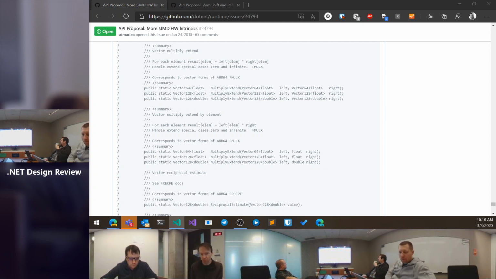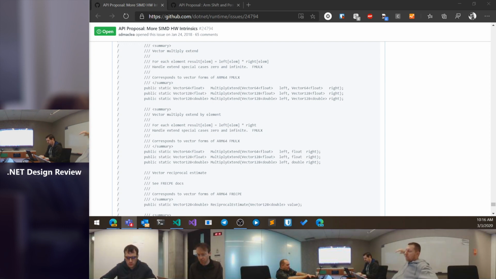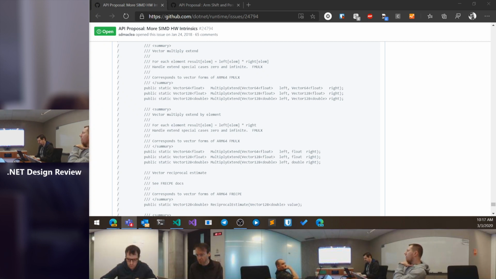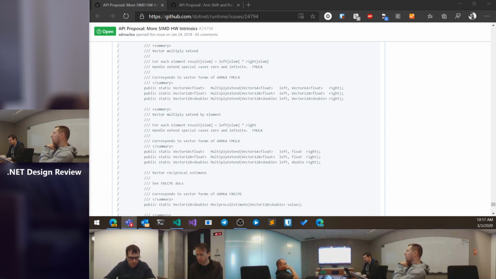Why is multiply extend not just called multiply? Did we use extend as a previous suffix somewhere? We did. Oh, never mind. So Jared was asking, oh, okay, that was already answered. Jared asked why we aren't passing by in, and the reason is because it's vector code. Passing by in is less efficient since it means it's address taken. All of these are functionally inlined to a single instruction, and so functionally they are handled by value, not by reference. The argument really is, because they're intrinsics, the semantics are basically you put the thing in a register, right? So it is effectively loading by value, yeah.